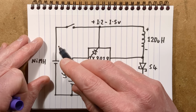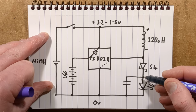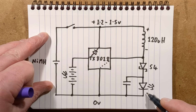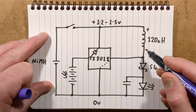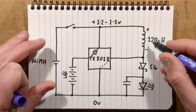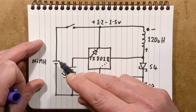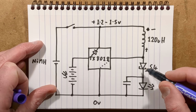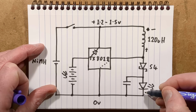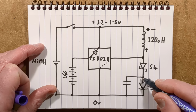Now, normally, the voltage up here is just 1.2 to 1.5 volts, so it can't pass current through the LED. The LED requires more than that. But when it starts pulsing this inductor, it builds a magnetic field up, and then when it turns off, it collapses. This end goes positive, this end goes negative. It adds on to the nickel metal hydride cell voltage, and it goes either straight through the LED or through this Schottky diode and charges up this capacitor and through the LED.